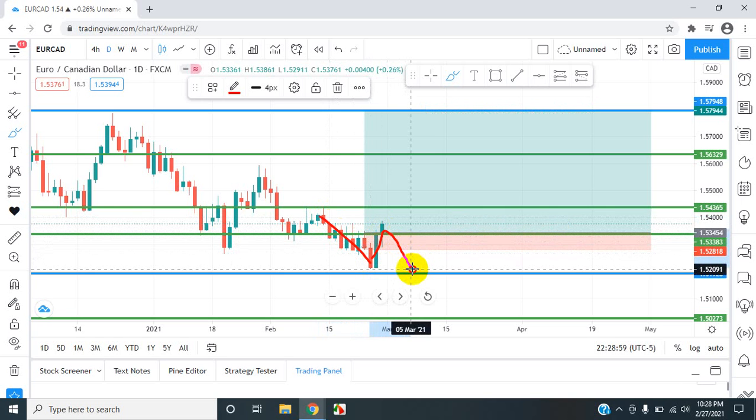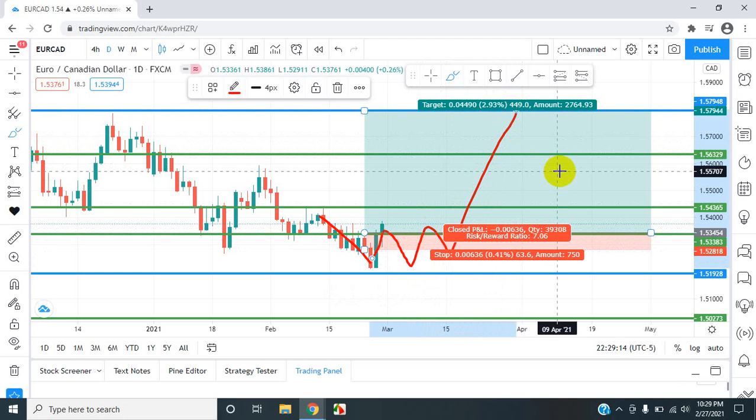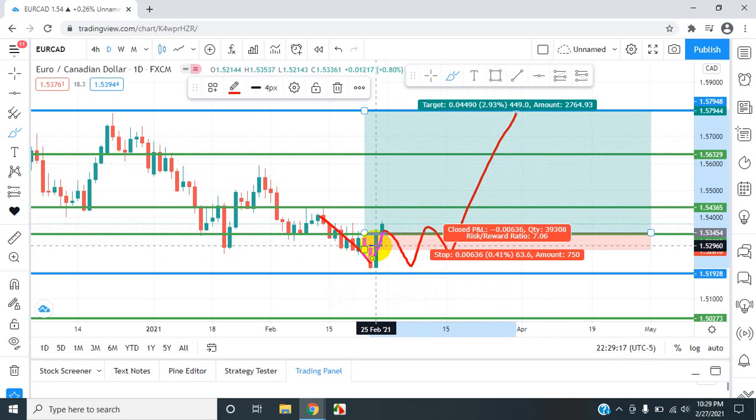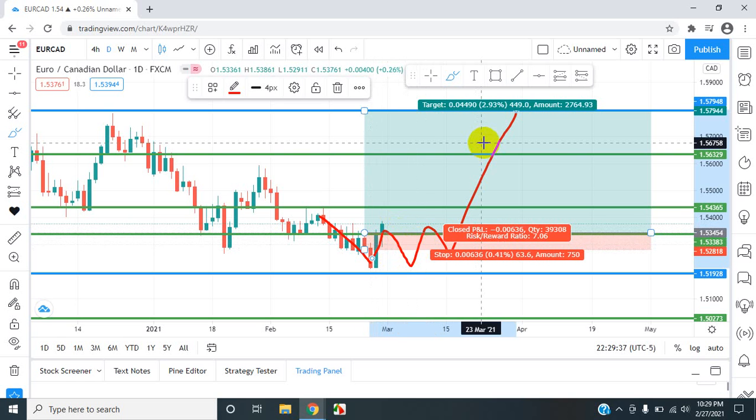And if it does, don't be discouraged. Just get right back in the market for that fourth leg. When that fourth leg probably returns back to here, we're going to see some type of retest. Once we see that retest, the market is going to go straight up, and then that's when you take it for that 449 pips. So I know we see that engulfing pattern, and that engulfing pattern does confirm that the market is going up, but you never know. The market can still drop a second or third leg or a triple bottom. It can knock you out of the trade, or just come right back down a little further than it did before it shot back up for a total of 449 pips. That is an amazing move.